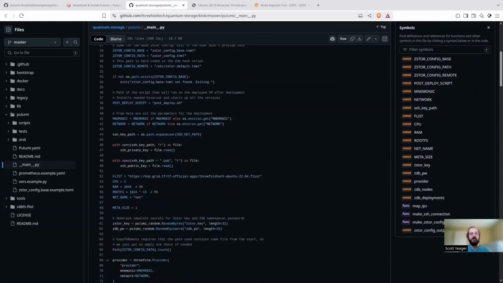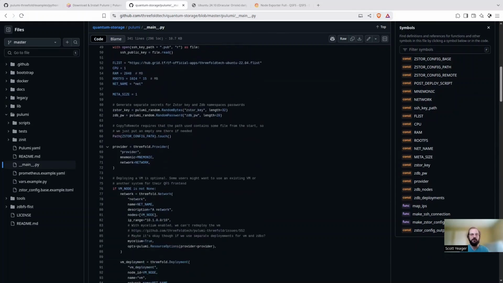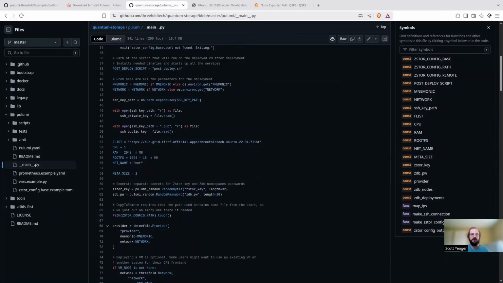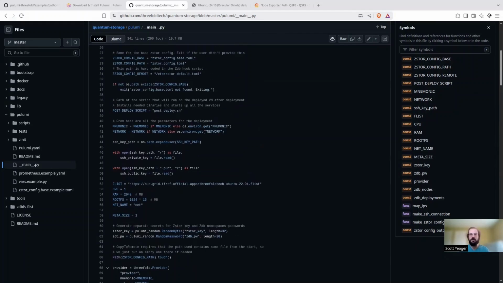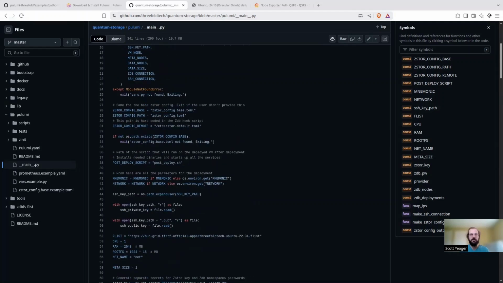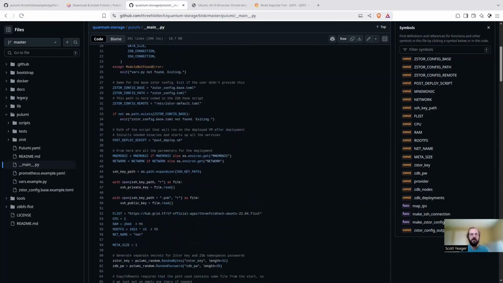There's some stuff that's not exposed yet in this vars.py file, which I should probably move over there. Things like the amount of CPU and RAM in your front-end machine. So if you need to edit that, you can come in here and edit this file to, say, beef up that VM if you want to. I should probably move that into vars.py as well. But yeah, have a look through here if you're curious about how the deployer works.